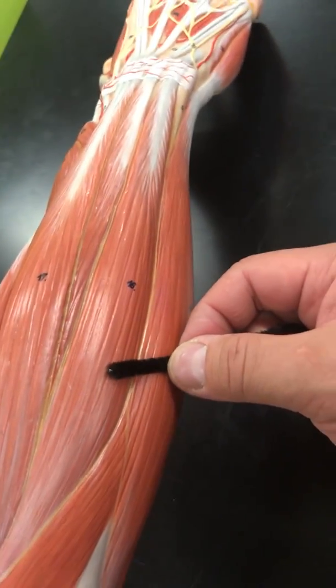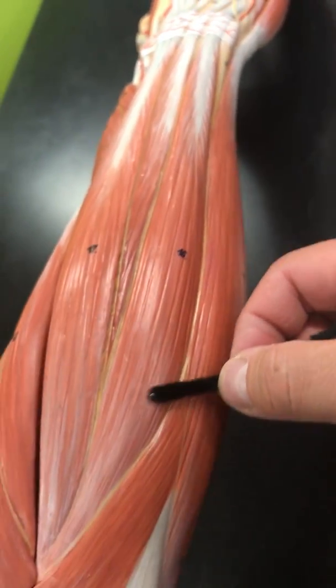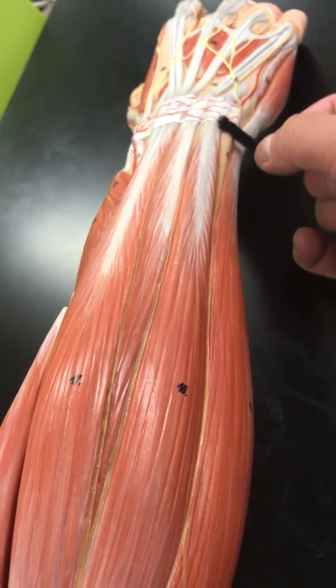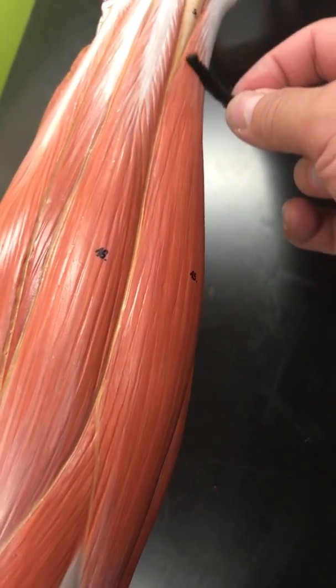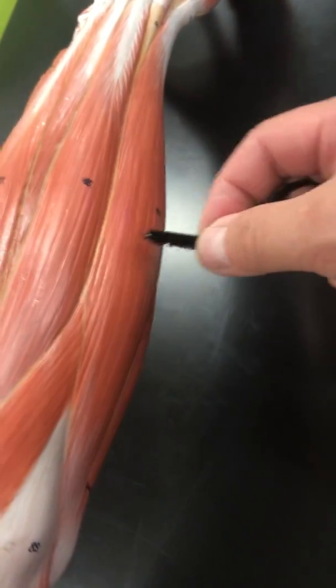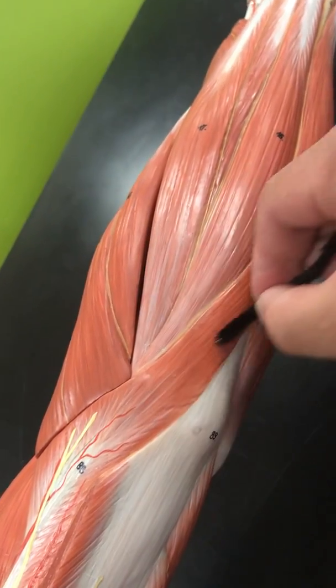The last muscle we'll see is number 16. This is on the ulnar side, which is medial. This is your extensor carpi ulnaris. Notice your extensor carpi ulnaris is immediately adjacent to your flexor carpi ulnaris. As we follow both of these up, there's a muscle that goes across diagonally. This is your anconeus muscle.